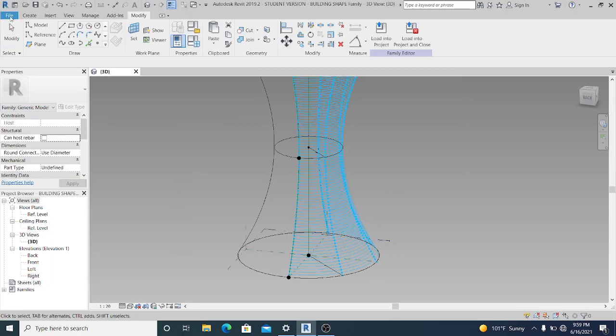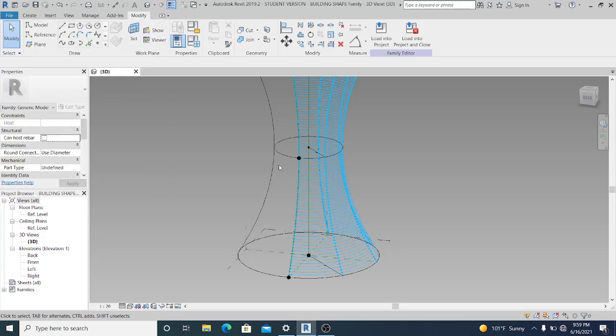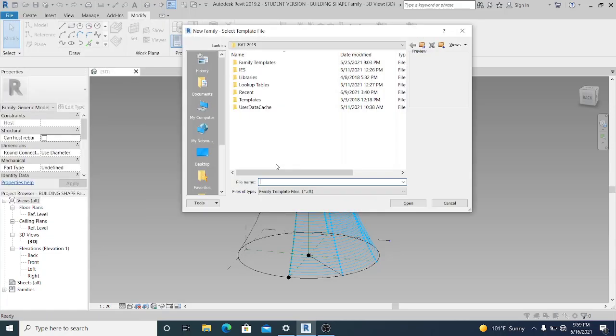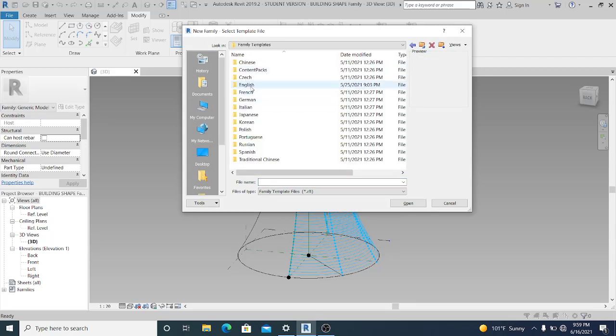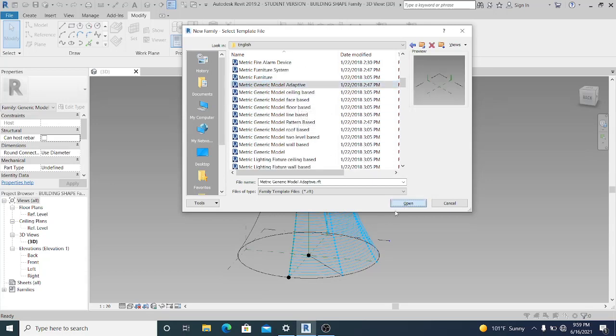Now I go into File, New, Family. So this is already step 2. Family templates, English, then metric, generic model adaptive.